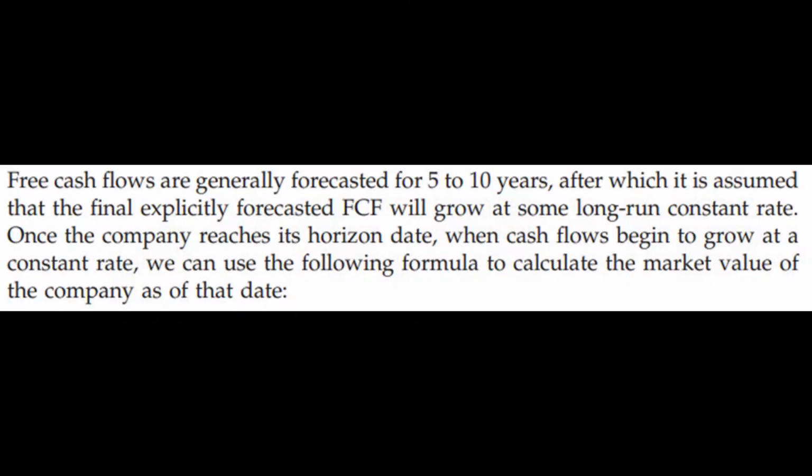Free cash flows are generally forecasted for 5 to 10 years, after which it is assumed that the final explicitly forecasted FCF will grow at some long-run constant rate. Once the company reaches its horizon date, when cash flow begins to grow at a constant rate, we can use the following formula to calculate the market value of the company as of that date.